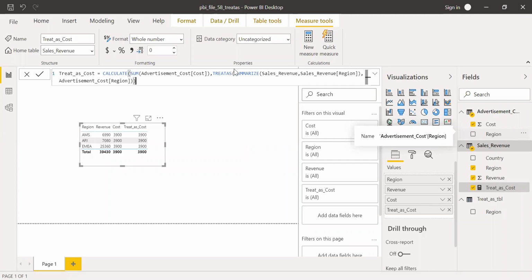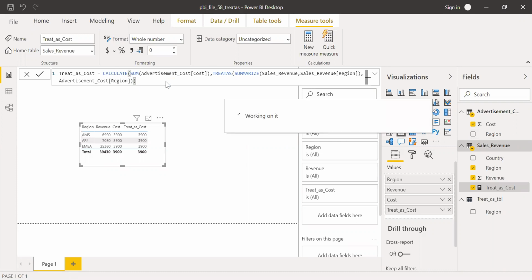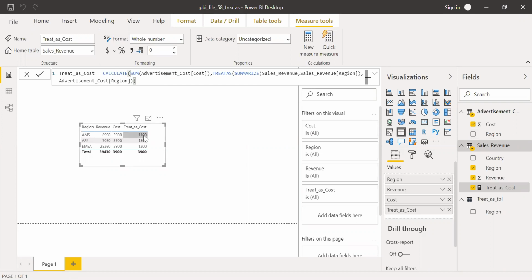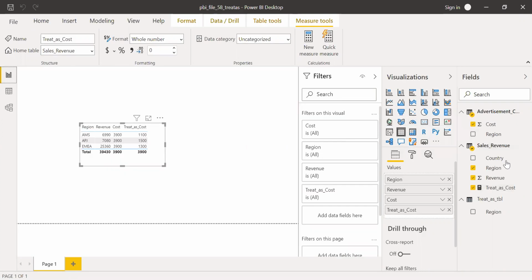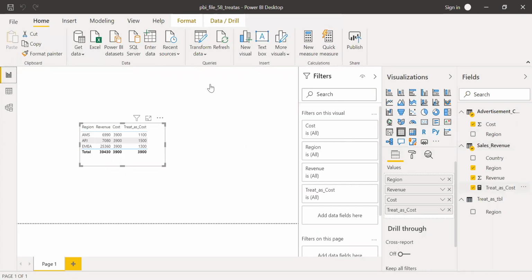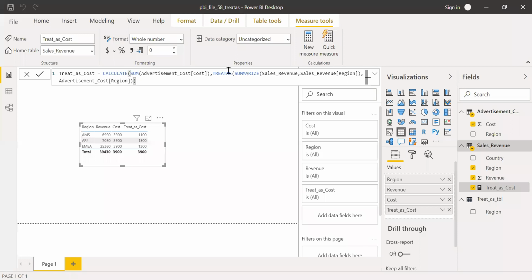So basically I am passing the values to the advertisement cost, and then I'm getting the numbers. Now let's see what we get here. You see, I'm getting the right results, even though there is no relationship between these two tables. By using the TreatAs function combined with SUMMARIZE and CALCULATE, I'm able to pass the right values to these particular columns.